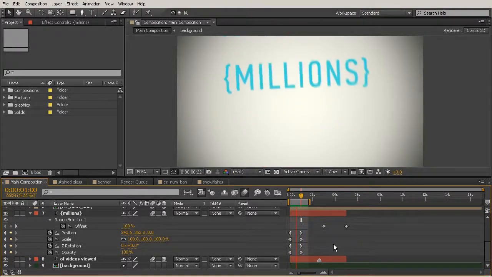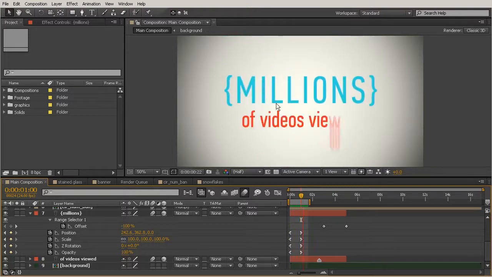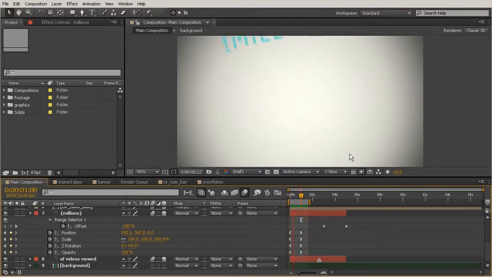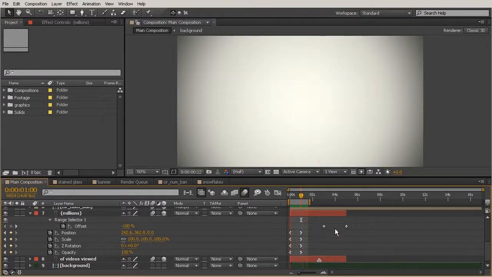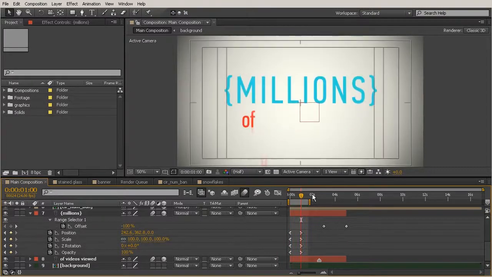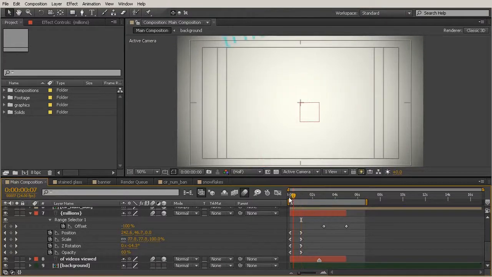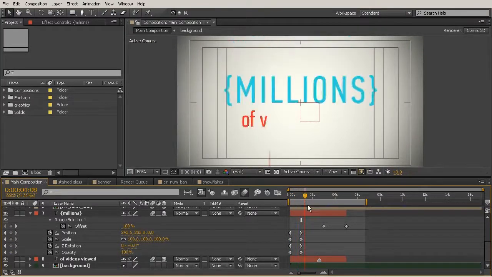So now we have this sort of an animation, and we'll go ahead and watch that. So you can see that as this millions comes down into its last position, it's going much more slowly as it gets close to the keys that have been set at the end of the animation. So that's a lot more interesting than what we had before, and also a lot more realistic.